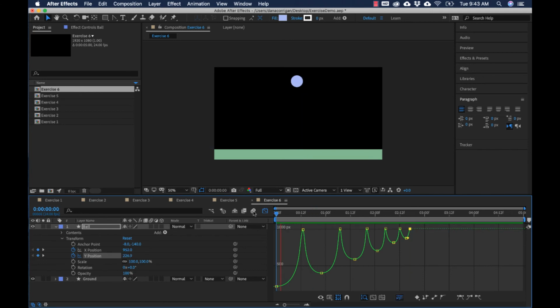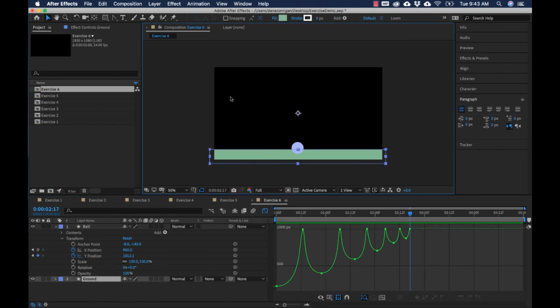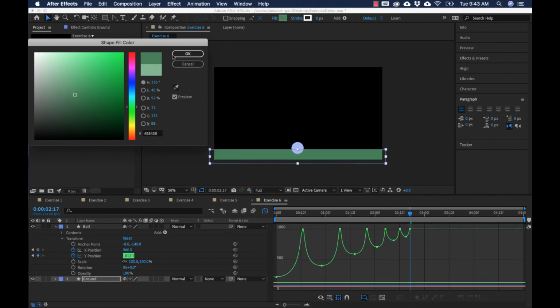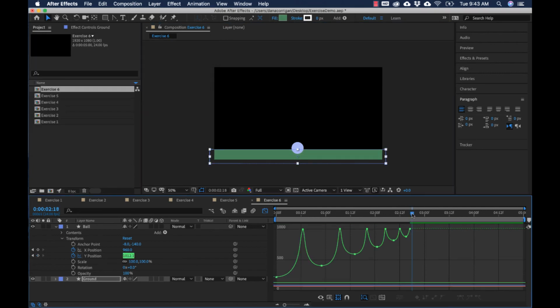Let's see if that works. Okay. Let's change the green background color to something with a little bit more contrast. There we go. So we can see the ball more easily.